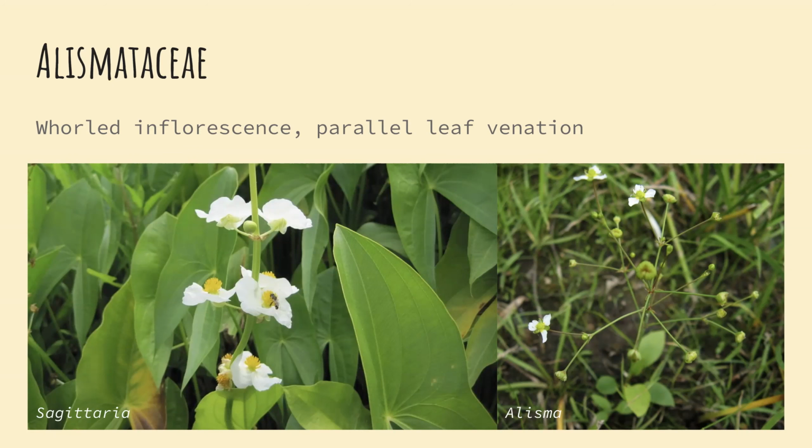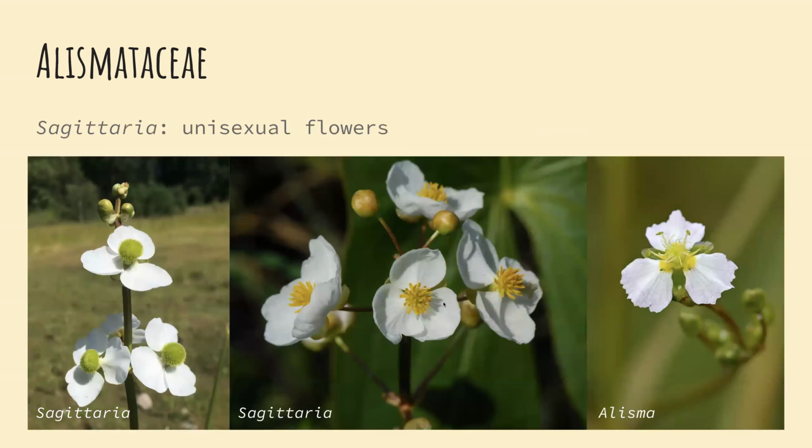Altogether, this family can be identified, as we covered, in the fact that they have whorled inflorescences, so sometimes whorled branching, more often in Alisma, and then also whorled flowers coming out along the inflorescence. And then lots of other monocot features, 3 petals, 3 sepals. In this case, lots of stamens and lots of carpels in the flowers as well.